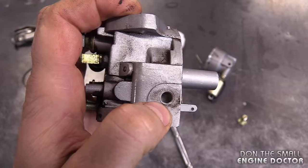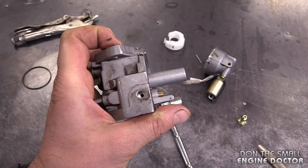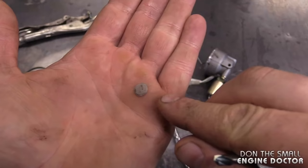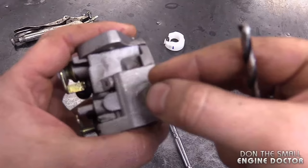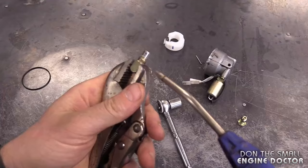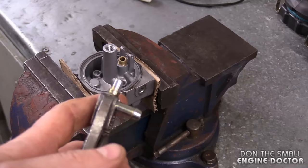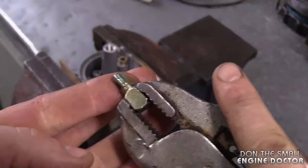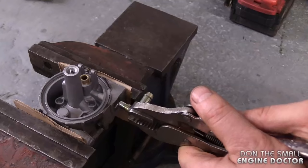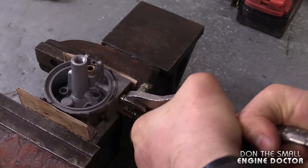You can actually see the small screen in there — it's pretty clean now. I've blown it out and I'm leaving it that way — not putting the screen back. If you did want a screen back in there, you can get one from a two-stroke carburetor kit like a K10. By the way, I looked on the parts list and they don't show this small screen so you can't buy it from MTD. To reinstall the inlet, use vise grips and I like to put some Loctite 680 on there — not necessary but a good precaution. Make sure you don't get sealant inside the inlet, and reinstall it in the same position as before so the connector lines up with your fuel line.